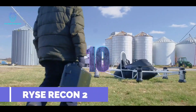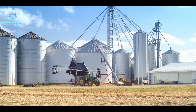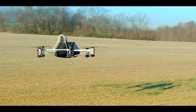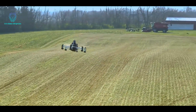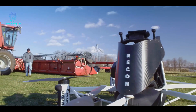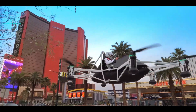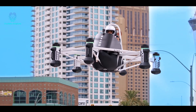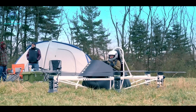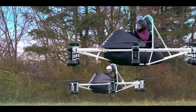Introducing a game-changing flying machine designed to revolutionize the lives of farmers, ranchers, and large landowners. This extraordinary aircraft, created by a local company, offers vertical takeoff and landing on land or water. Imagine inspecting a farm the size of 238 soccer fields in a fraction of the time. With a top speed of 101 kilometers per hour and a flight duration of 25 minutes, this flying marvel can carry a payload of up to 113 kilograms. Anyone can pilot this vehicle legally in the U.S. without needing a pilot's license or training. From enhancing search and rescue missions to transforming cargo transportation and tourism, this flying machine is set to revolutionize multiple industries. You can pre-order today, with deliveries expected by end of year at an estimated price of $150,000.